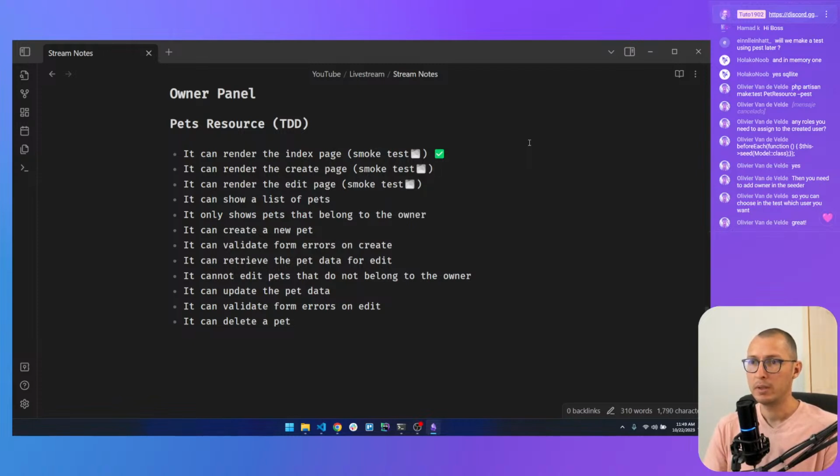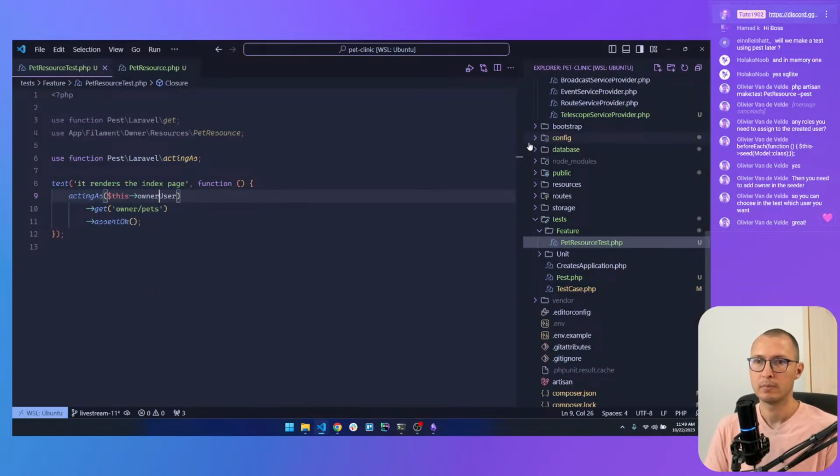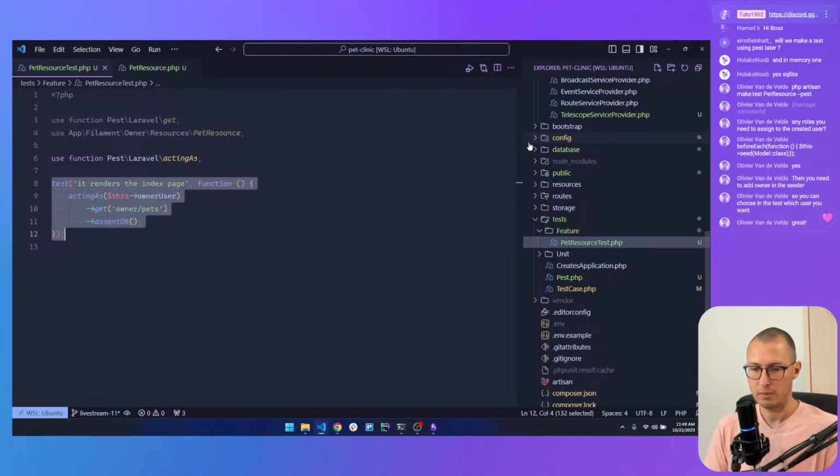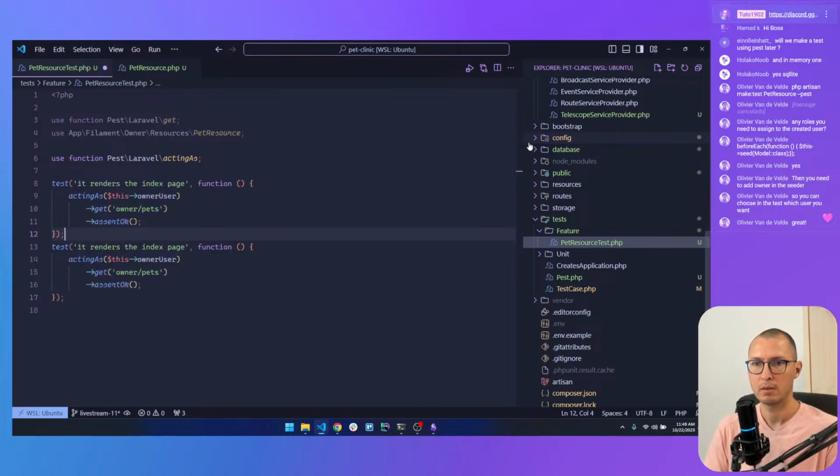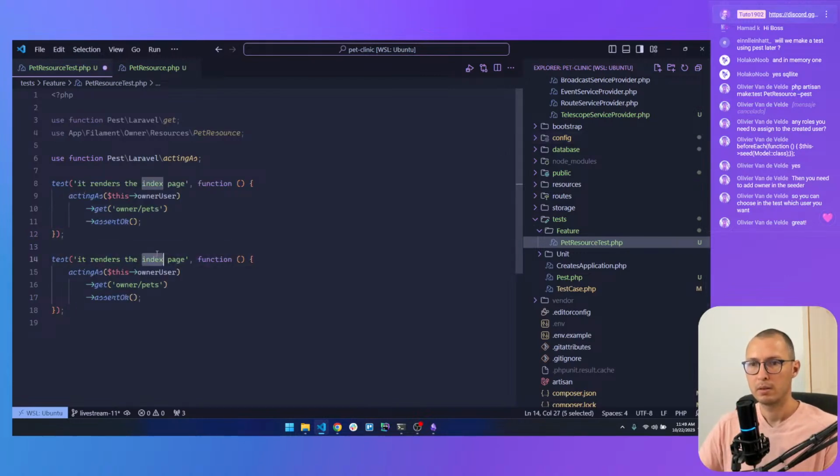Let's try now with the create page. So I just need to make sure that I am able to render the create pet page on this resource. So I'm just going to copy all of this. Rename the test to create. It renders the create page. Acting as an owner, visit owner pets.